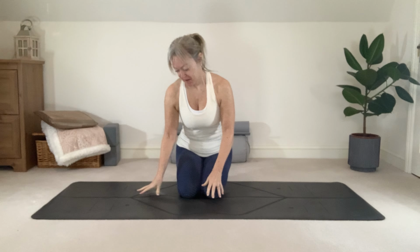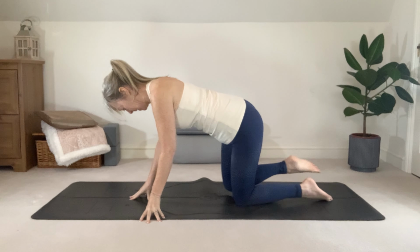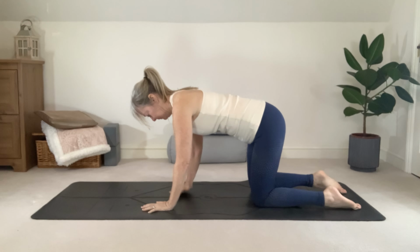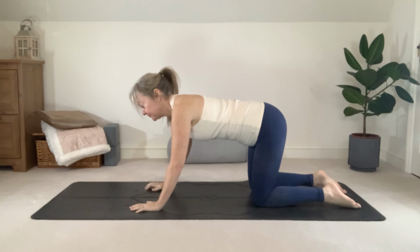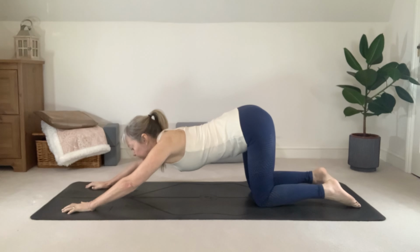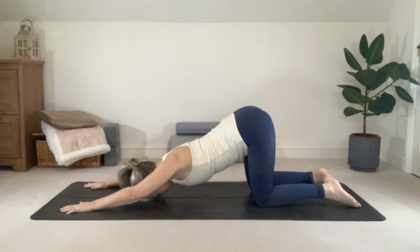Hi, I'm Tracy. Begin today on all fours, keeping your hips in line with your knees. Begin to walk your arms out in front of you as you gradually melt your chest towards the mat, keeping the hips high. Place your chin or forehead on the floor, allowing yourself to soften into the pose.